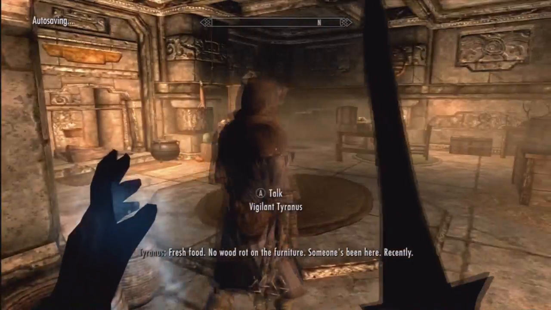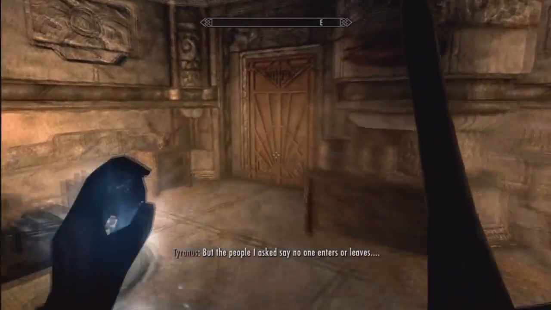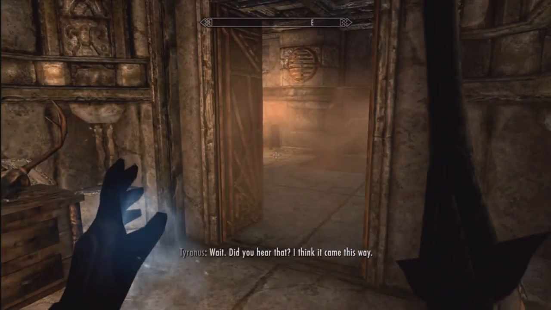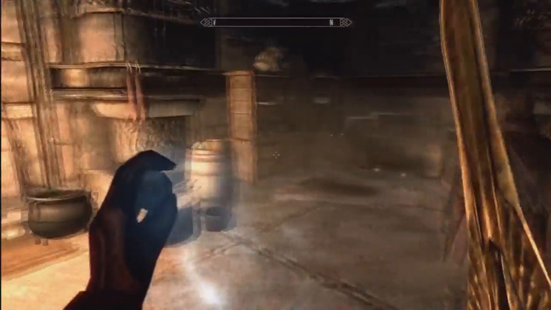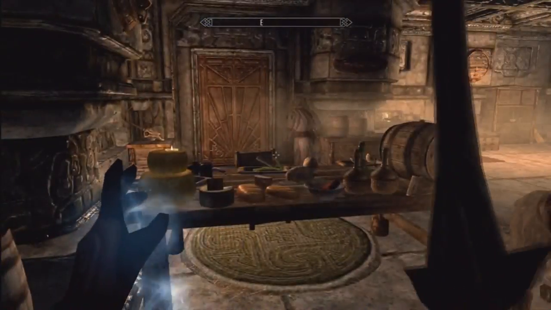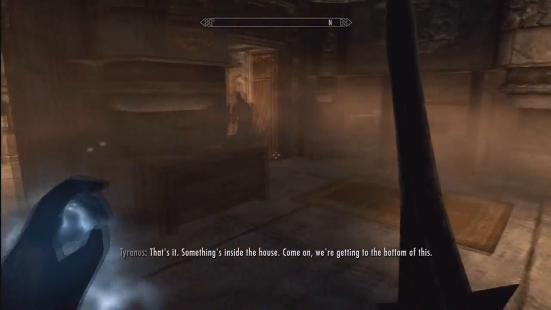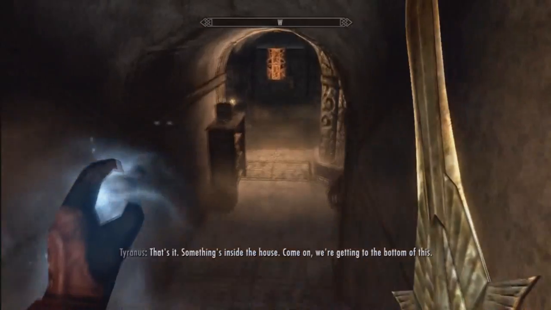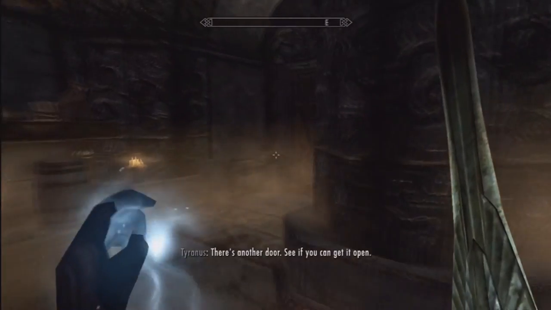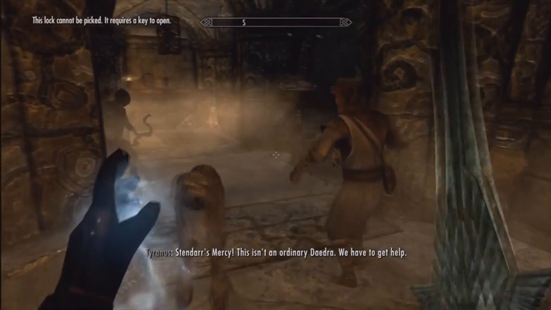Fresh food. No wood rot on the furniture. Someone's been here. Yeah, but where is he now? But the people I asked say no one enters or leaves. Oh no, what is it? Oh no. That's it. Something's inside the house. Oh my goodness, no, there's a secret basement. The light just went out. Come out. You know you're here. Oh no. There's another door. See if you can get it. Stendar's mercy. This isn't an ordinary tale.